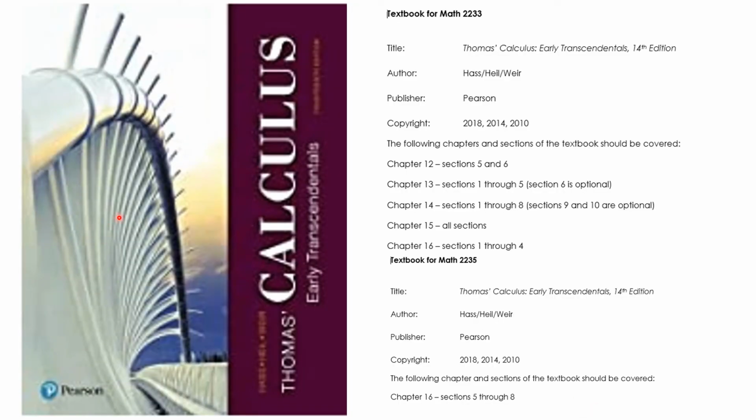This is the textbook that is the reference textbook for the course. This is the same book that you used if you studied Calculus 1 and 2 at the College of DuPage. So it's the 14th edition of this, and we're going to cover chapters 12, 13, 14, 15, and 16, portions of those anyway. And if there's time left, we'll do some of these optional things, including Stokes and divergence theorem. So this is the reference book. You should read it. I strive not to use examples from this textbook, and so reading those examples would be useful for you. Use the textbook.